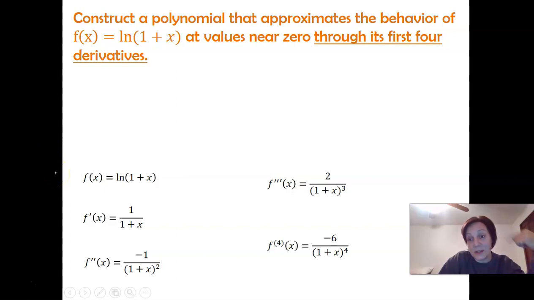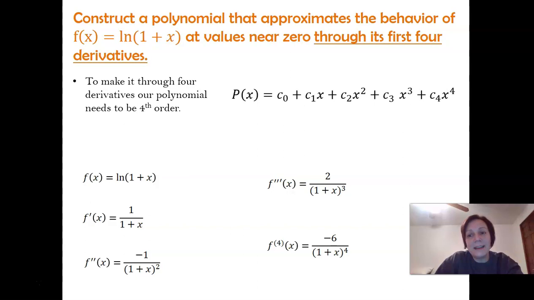We can create a polynomial that mimics a function. It's actually really cool. I'm not even kidding. I'm excited about this. We call this polynomial that we're going to build a Taylor polynomial. I assume it's after the guy figured it out. So what we want to do is we're going to look at the function ln of 1 plus x. If we want to create a polynomial that approximates it through its first four derivatives, then we need to know the first four derivatives of that function. So since I'm nice, I already took those derivatives. So here you can see here's my function, my first derivative, my second derivative, third and fourth derivatives.